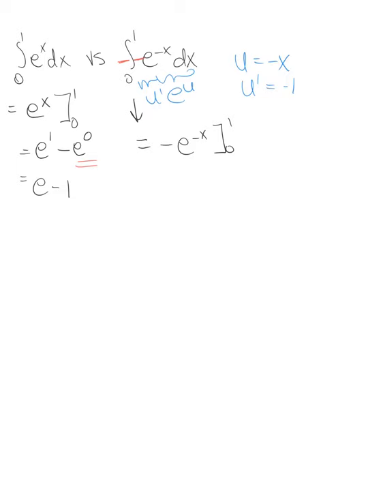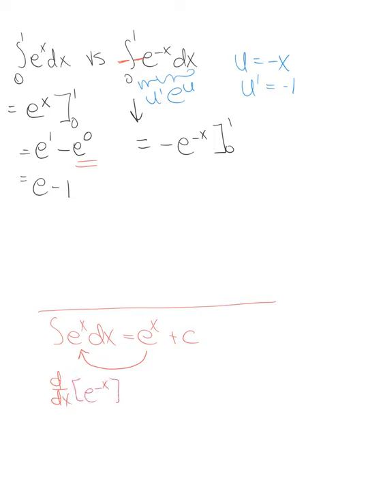Let me give you a little sidebar here, and I'm going to come down to the bottom of the page and show you this. Remember that our basic rule makes a lot of sense to us because integration and differentiation are opposite processes. So when I take the derivative of e to the x, of course I get e to the x. Well, let's look at e to the minus x. When I take the derivative with respect to x of e to the minus x, what do I get? Well, I simply get minus e to the minus x. Then if I take that derivative again, I simply get plus e to the minus x. In other words, every time I take the derivative of that thing, it simply changes signs.